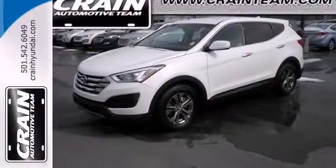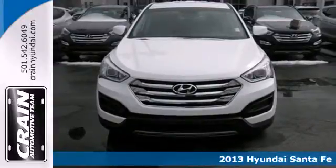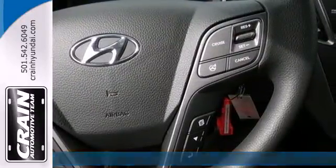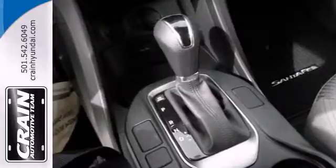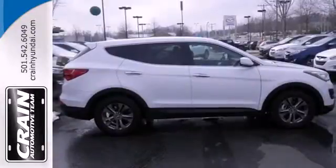Here's a 2013 Hyundai Santa Fe. This versatile vehicle is designed to keep up with your busy lifestyle while giving you terrific fuel efficiency. Its smooth lines were inspired by nature. It's a safe haven with traction control, electronic stability control, and multiple standard airbags. Hyundai decided to skimp on nothing.